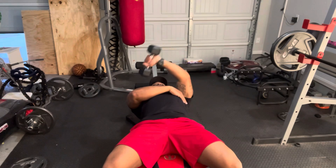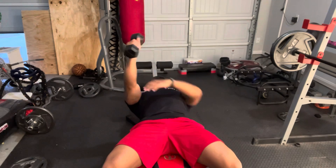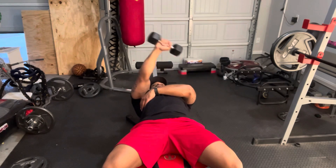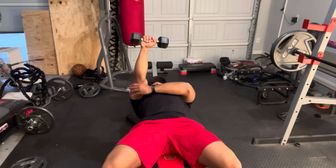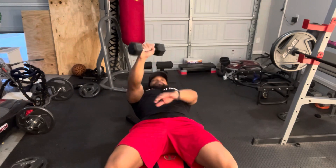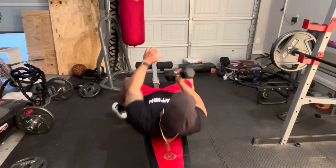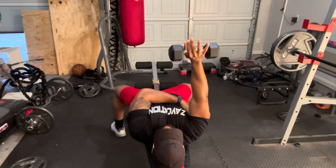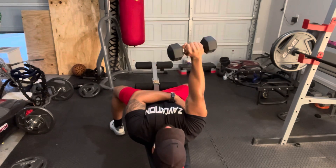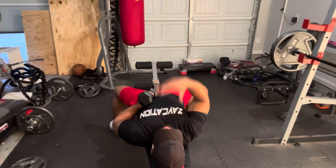Keep it controlled: go straight down, touch if you want, then bring it right back up. Opposite hand grabs the body — down, up, one; down, up, two; down, up, three. When you come up, flex that tricep and try to go back as far as you can before returning. Now demonstrating from the other direction — starting with my right hand this time, left hand across the body. Down, up, flex; down, up, flex. Make sure you bring the weight down before you switch hands — don't switch in the air and risk dropping it on your face.